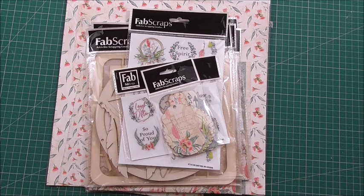Now, as we go on, week by week, I'm going to be doing tutorials for FabScraps and showing you how to make some gorgeous items using their collections. It's actually going to be every other Wednesday, and for every new collection, we're going to have a look at the collection before the tutorial. So I want you to sit back and relax as I just run through what's available.